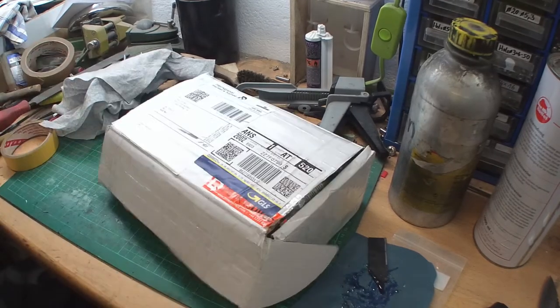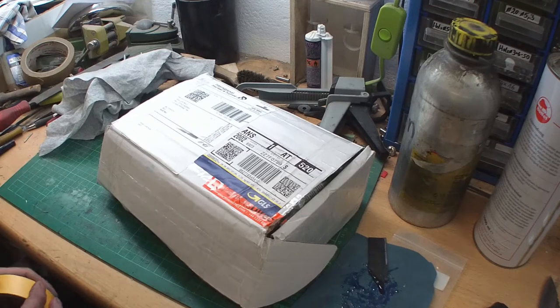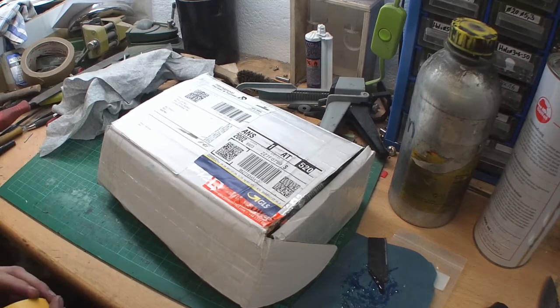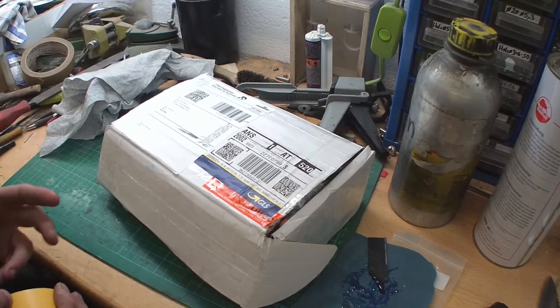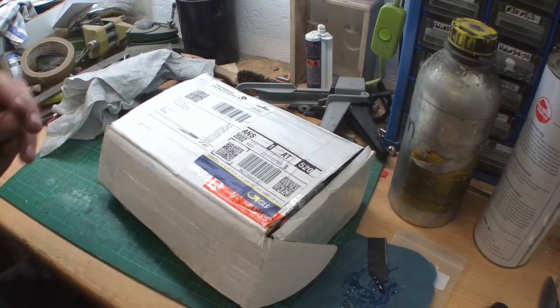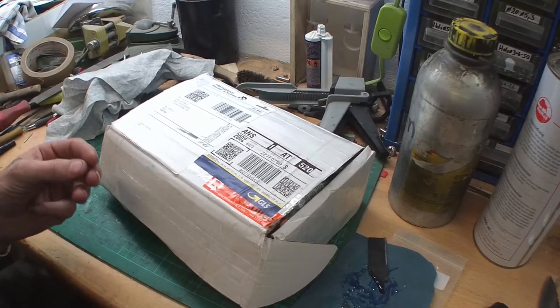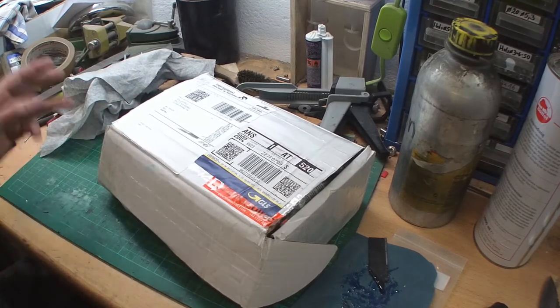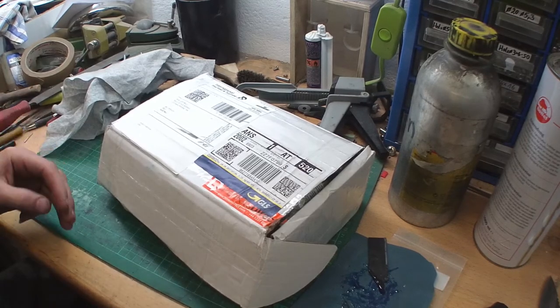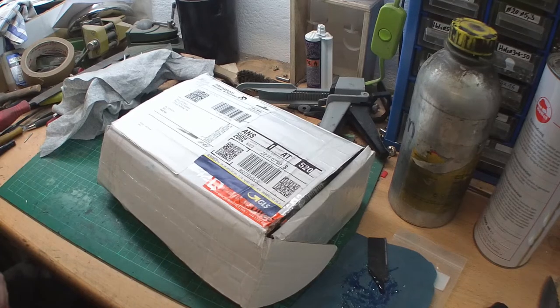As you see, the box is already opened. I already checked if everything's in, and it is everything in. One item, I ordered a lot of single items, really a lot of single items, so it's no wonder that they put the wrong item, they put a pen instead of a pencil. But she said it's no problem at all, she will send it to me right now if I want it, or she will put it in the next order for free.